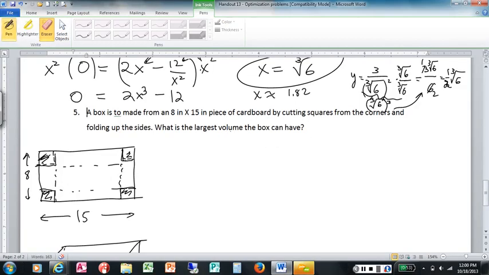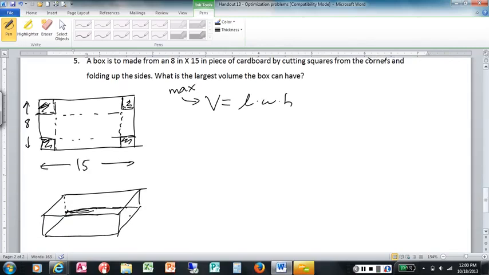Okay. All right. What do I want to do? I want to find the largest volume this box can have. So I want to maximize my volume. Volume is length times width times height. But in this case, here's what I need. It's all going to depend, isn't it, upon how big of corners I cut out there. So I don't know how big I want, so let's just call that I cut out x. So it's x, all the way around there.